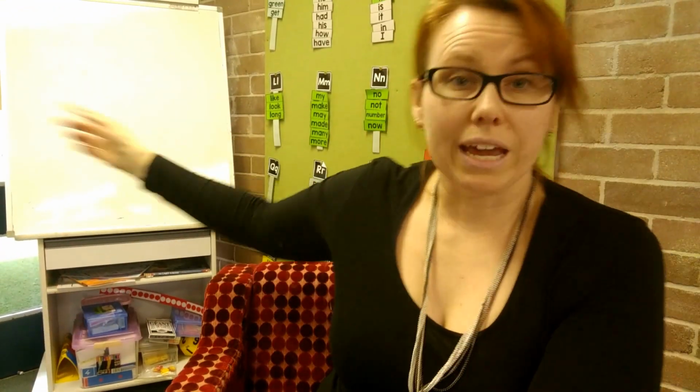Another great option that you've got too is the standing whiteboard. I might just turn this a little bit here so you can see mine. So again, whiteboard, so it's easier. You've got the thicker marker, take a photo of it. But because it's standing, it's a different angle that they can work at. Sometimes this angle is not beneficial for some of our kids depending on what development they've got going on. Having it upright can mean that it's actually less stress on their wrist, less stress on their muscles, and they don't physically get as tired when they're writing.